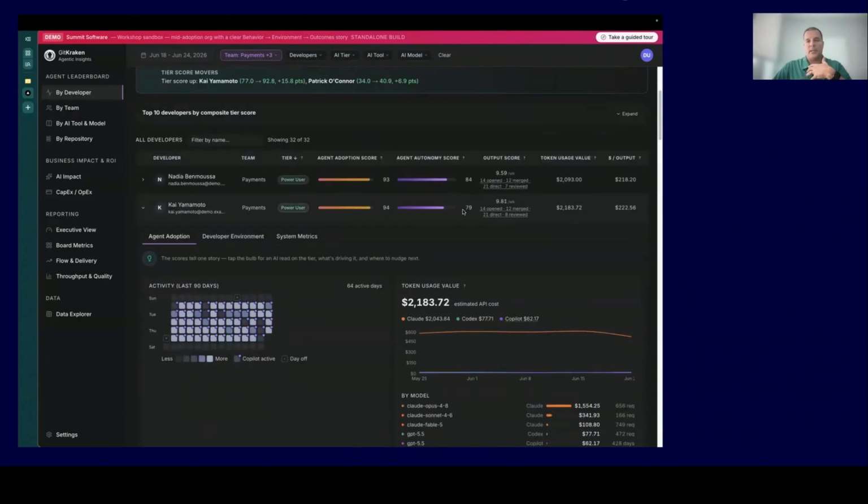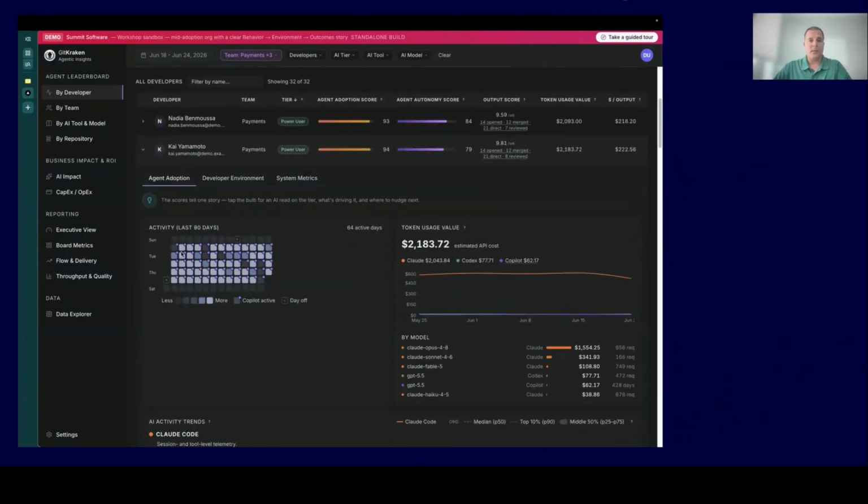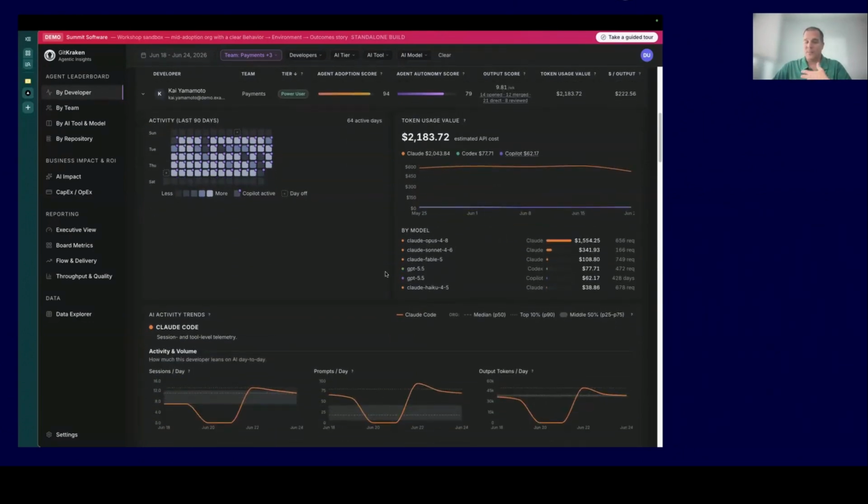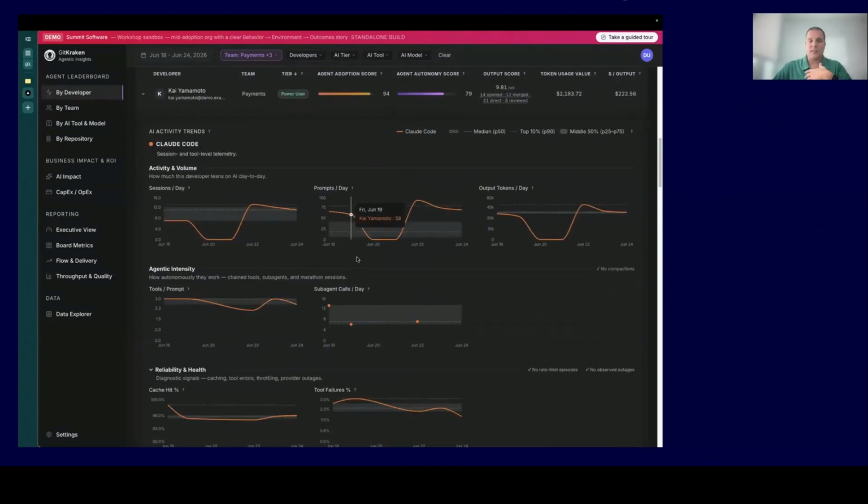I can drill in and understand some of the data behind those scores. So I have that context to help myself as a dev leader, see, oh, here's where those activity streams came from. Here's where there were some gaps. And of the entire consumption and usage for a specific developer or engineer, I can understand what that estimated spend would be if we were paying those API costs, those things that worry Stacia at night, and I'm sure a lot of other people. It gives us the breakdown by model and by tier, and that telemetry across, maybe some of the richer metadata that you can see.